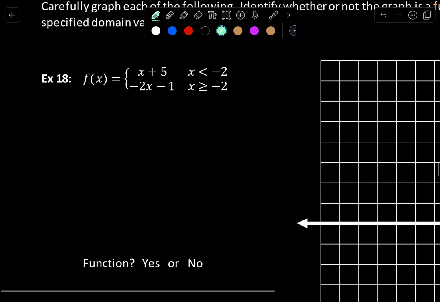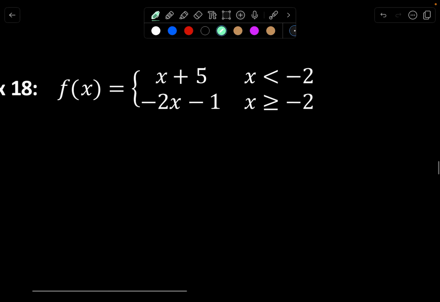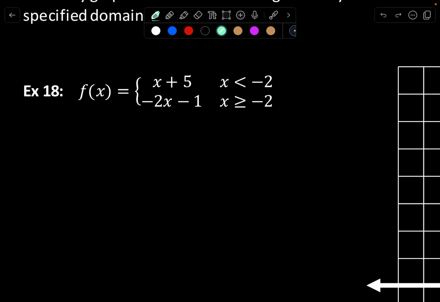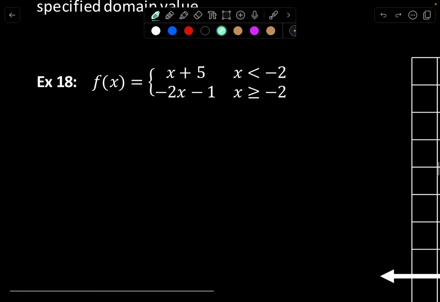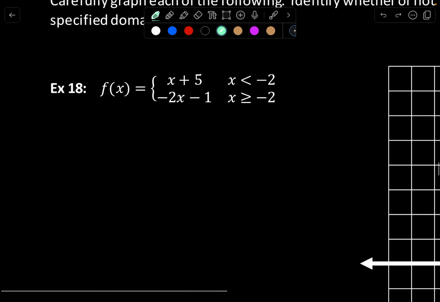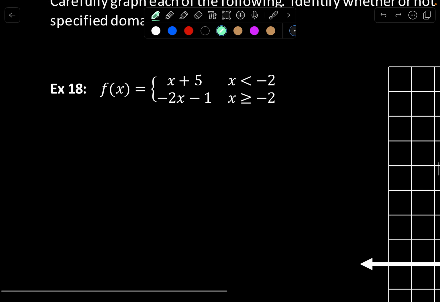Okay, so our first piecewise function is going to be two pieces of two linear functions, two different slopes, different y-intercepts, all that good stuff. My suggestion when we are graphing these is to start wherever the breaking point is, where the two functions will either meet or at least end and or begin. So let's start with the first one. So I have x plus 5.